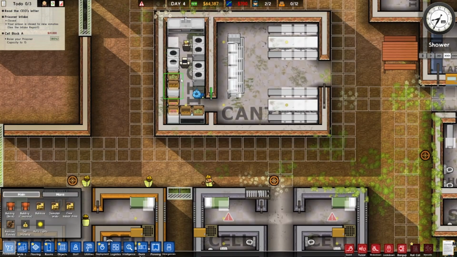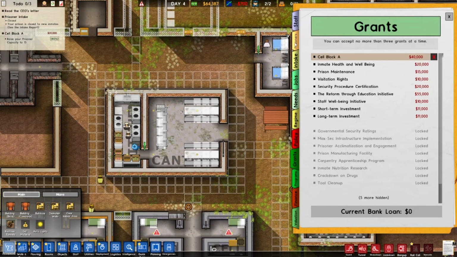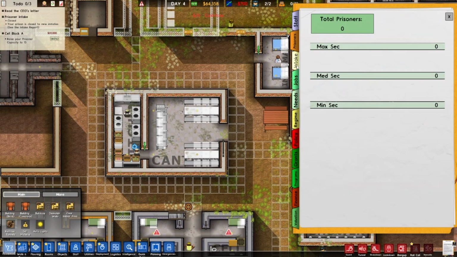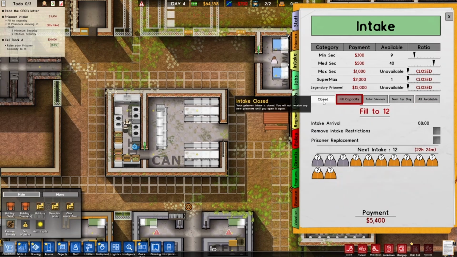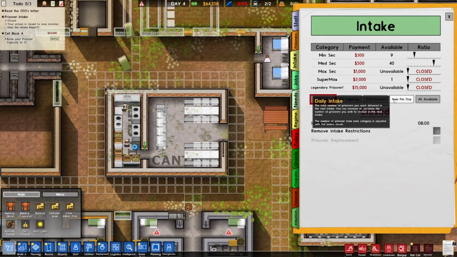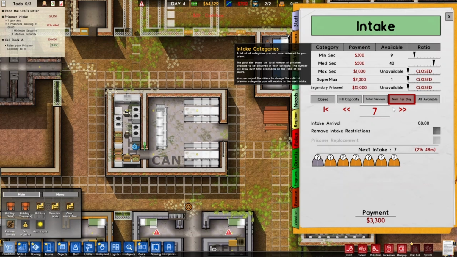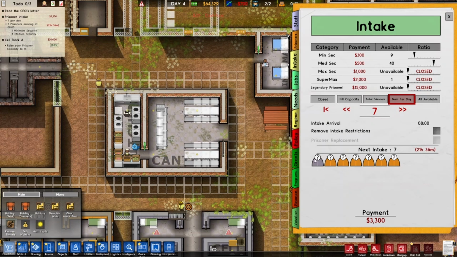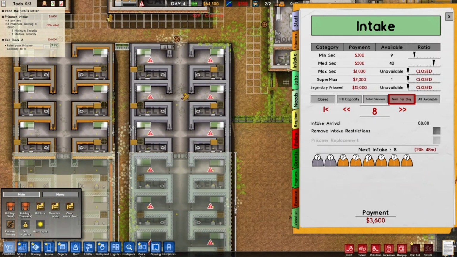So... What are you guys trashing? Nobody, you didn't make any food yet. Hold on, let me see if we can do, let's see. Where is it? Intake. Per day. Available, all available. No. Let's say five. One minimum? And six? Okay. Right, 8. Alright, 2 minimums and 6 mediums.